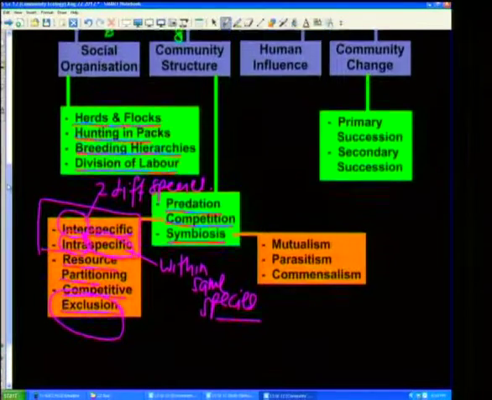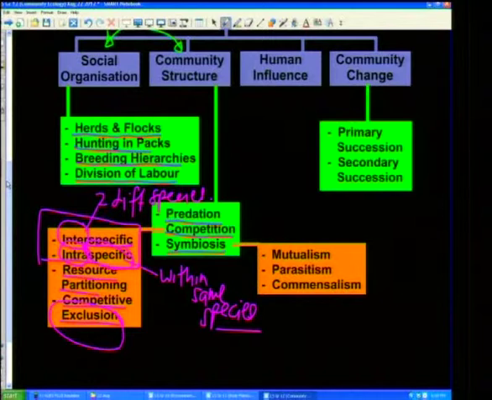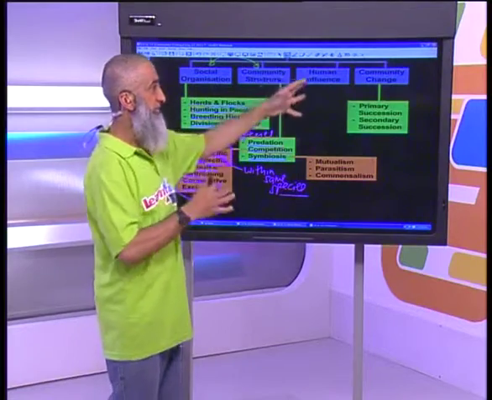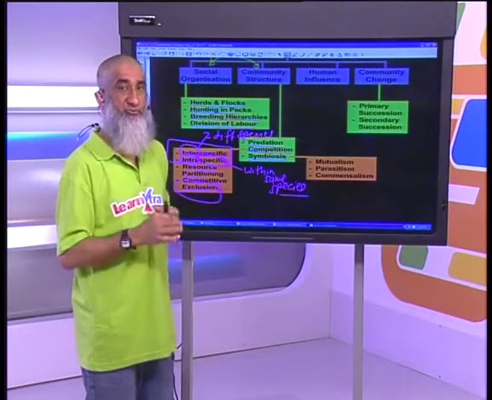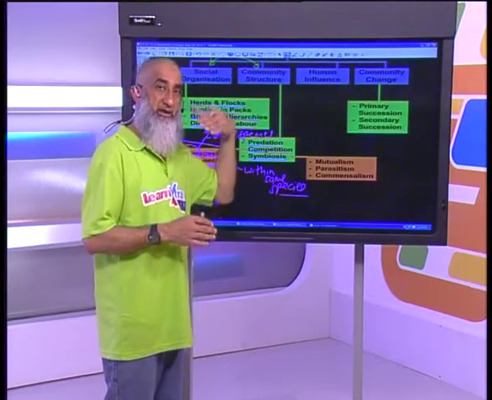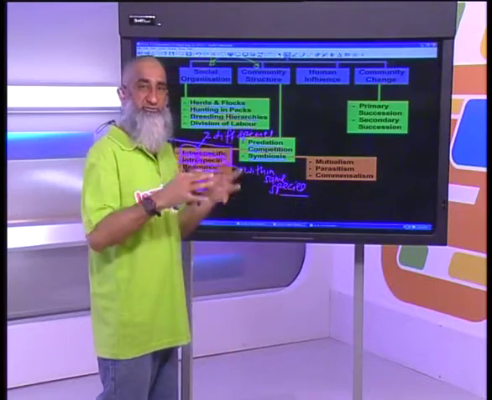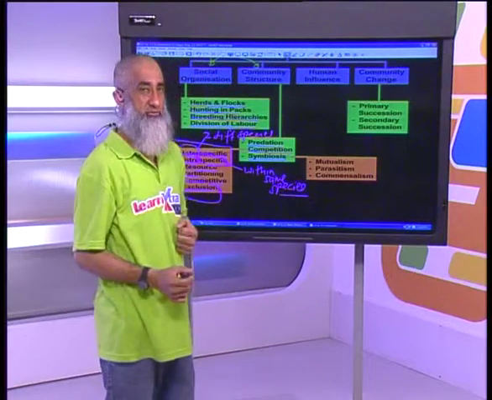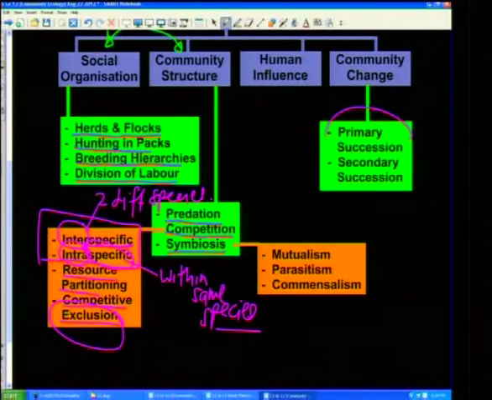Go back a little bit up. The human influence is how you and I influence this environment or the communities in which we live. How do we make a difference in this? And sadly to say, most of our influence is negative. Most of our influence is negative. In other words, it goes against nature, and it has a destructive force in the environment itself. Lastly, community change, and there we look at two important concepts: primary succession and secondary succession. Again, that would be discussed a little later as we go along.